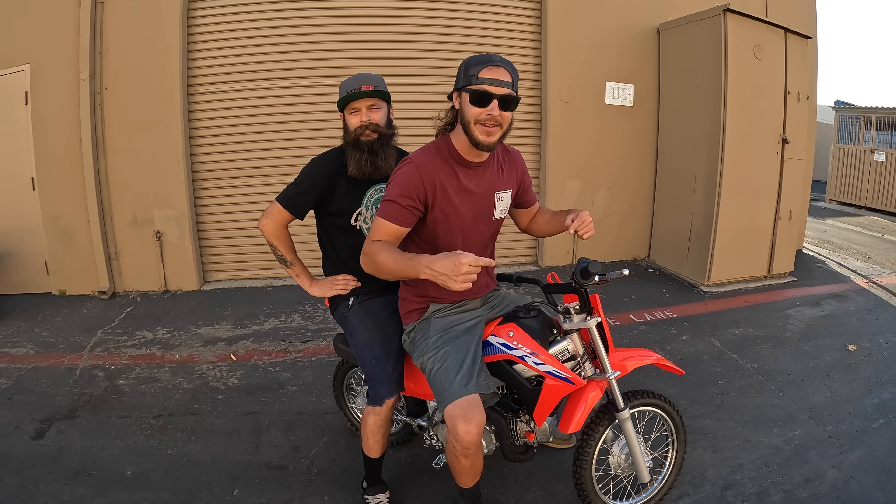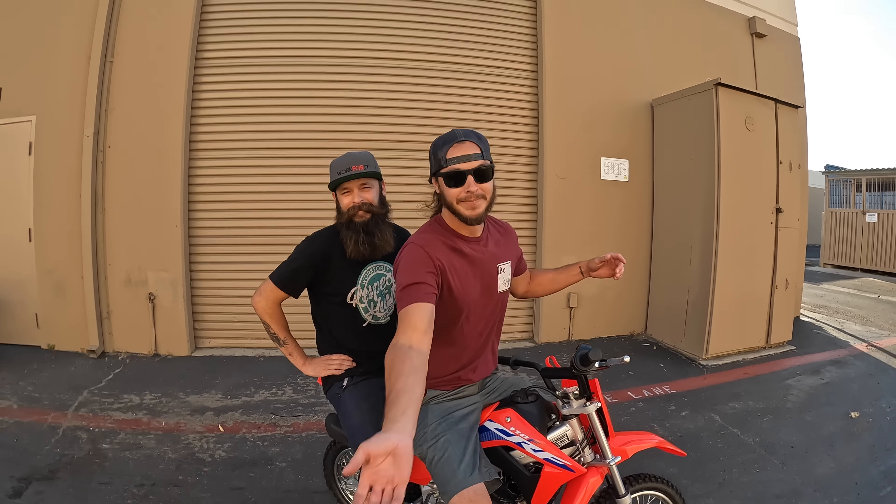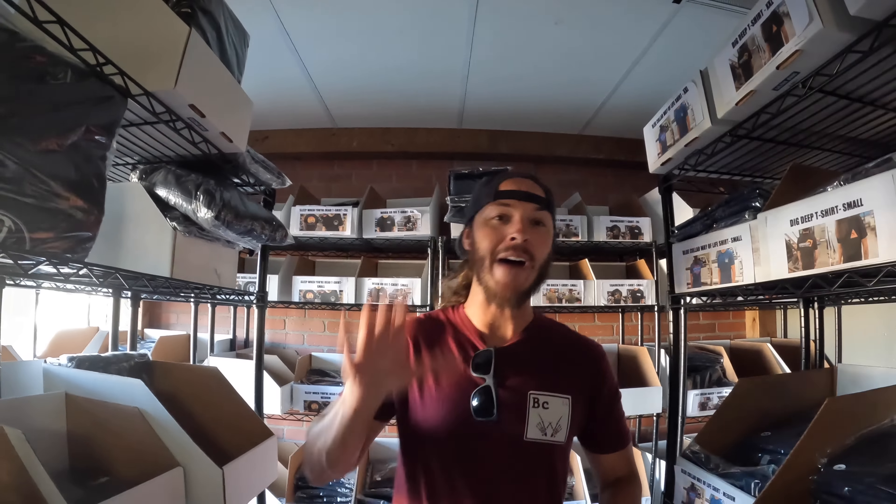That's why we're giving away this brand new 2022 CRF 110. Here's how you win: from now until September 15th, every $5 you spend over at WorkForwardHero.com gets you one entry to win the bike. I know we sell out designs when we do these giveaways, but don't worry — throughout the length of the giveaway we are going to be constantly restocking as well as unveiling new designs, so check the website out frequently.